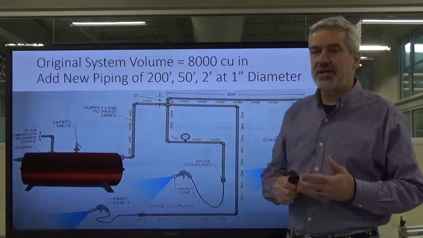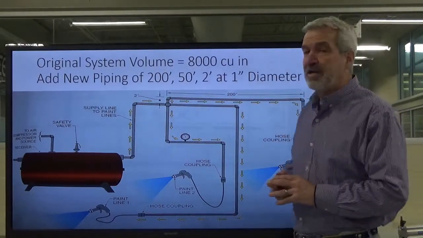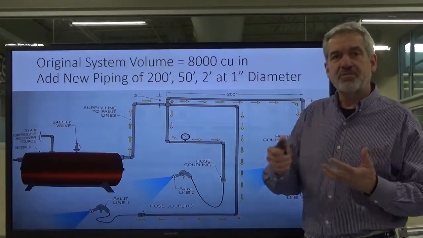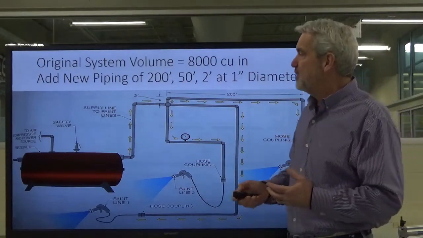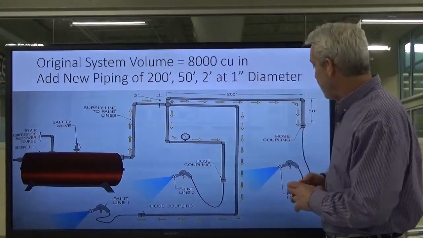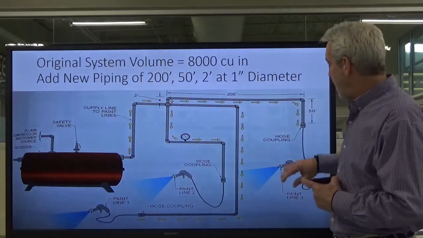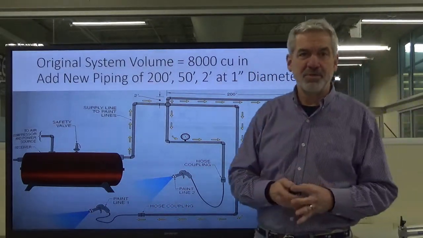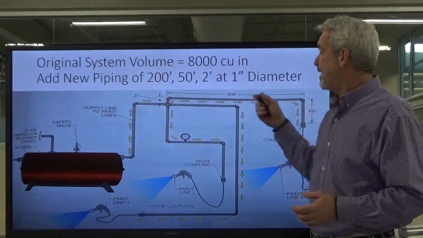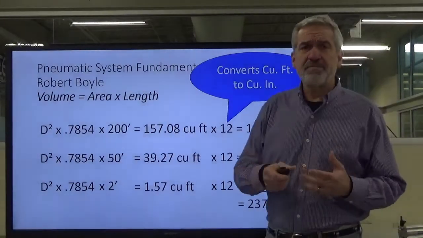So what we've got to do is figure out how much additional volume that is, all right? And we have done the area and we've done volume, and so now we're going to pull all these together here to see what kind of impact it's going to have on our entire system, because if you look, we're looking at some spray lines here, some spray paint lines. And if we add another one, what's going to happen to it? Will our system handle it? What kind of impact will it have by adding that additional paint line? Okay, so we got to think about volume first.